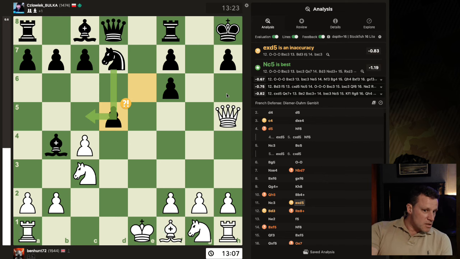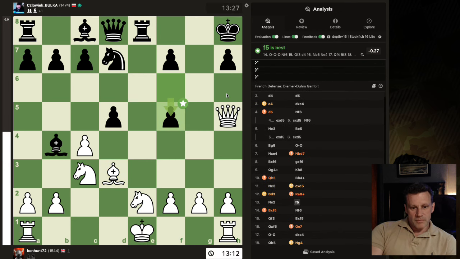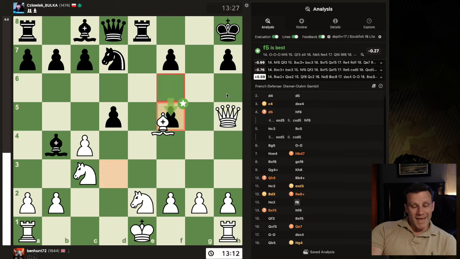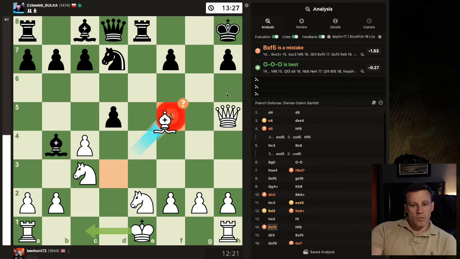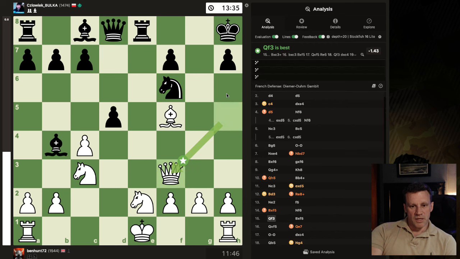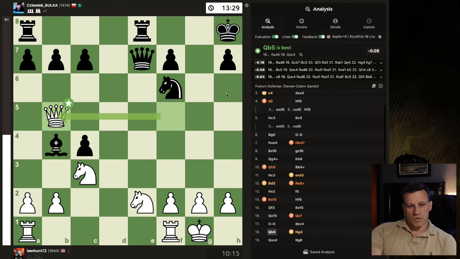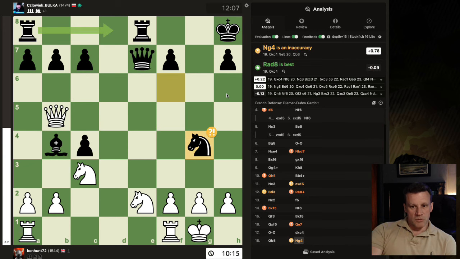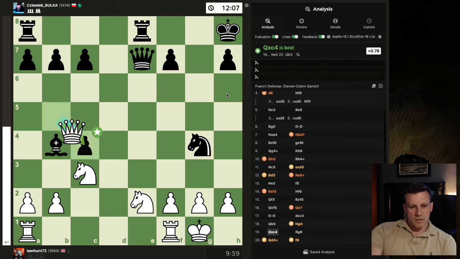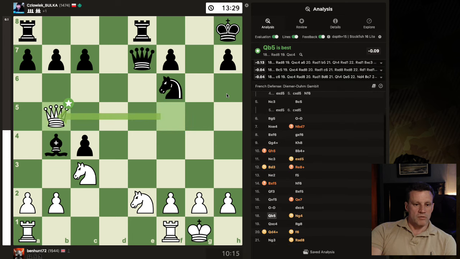Long castles! Wow. Again, long castles. Wow, so this threatens checkmate. Okay, so it's saying trade first and then knight f6, okay. Best move, good. Good. Good. Not so good. Yeah, so this is just normal queen fork.